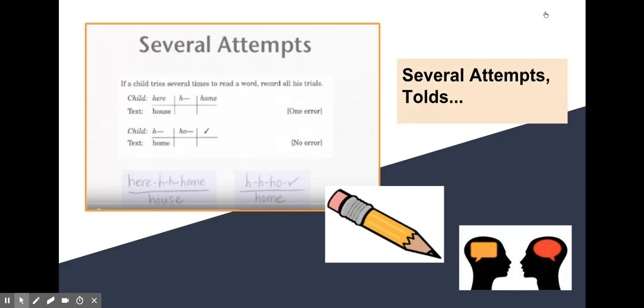Okay, so good job. Now we will practice coding for multiple attempts and tolds. In this video, they discuss the situation of completely muddled and confused running records. They talk about coding for try that again. This is a reading recovery convention that we don't worry about. If we get lost in a running record, we simply start over.